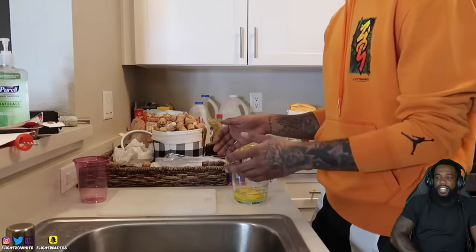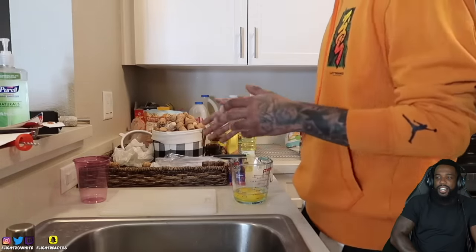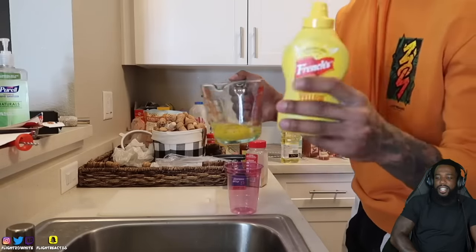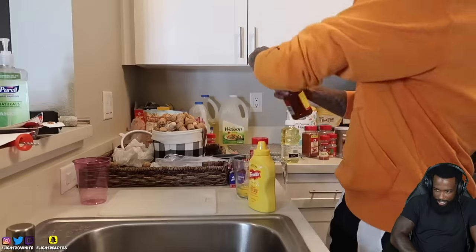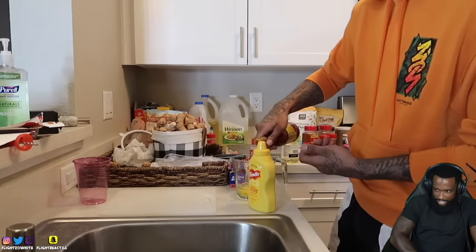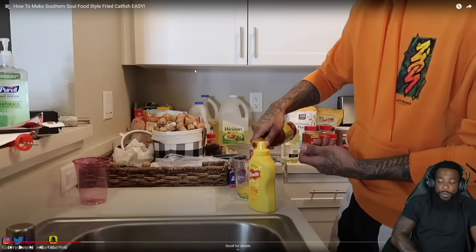Primarily most of this is going to be hands-on, so if you don't see my head it's not because of camera angle. This is the wet batter we're going to use first. Let's get this out the way - got the mustard, got the egg already cracked in there. With the hot sauce you don't put too much - really like two tablespoons. Flight, if your girl lives with you, fire her. Put her through some kitchen lessons. This don't look like home.